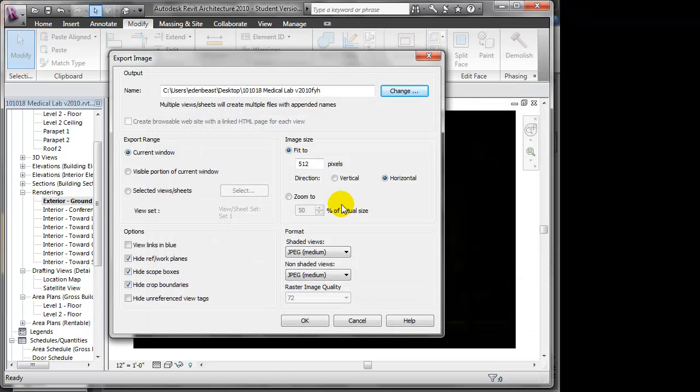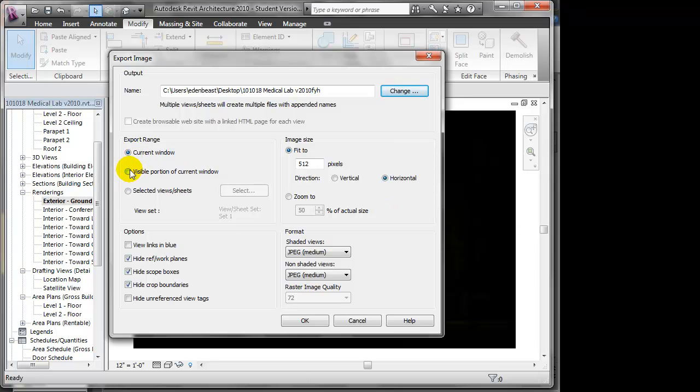To export images and animations? Yes. And this window shows up. You can change the destination of where the file goes to, and you can also, I guess, coming back to your question, I think this is the only way to render or produce pictures of multiple images. The export means I just have it set to current window, which is the one I pick here.